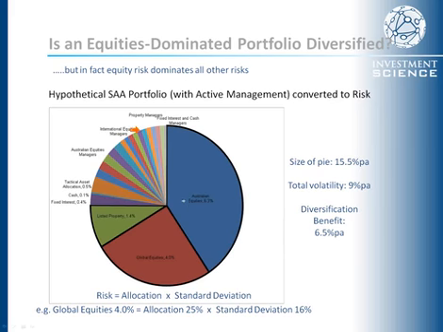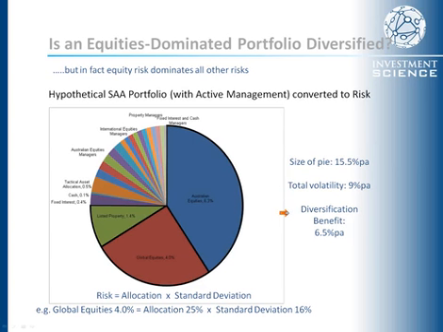Bearing in mind, of course, that you've got Australian equities 6.3%, global equities 4%, and listed property 1.4%, and all these are very highly correlated with each other. And then you have your property managers and fixed interest managers, which have a tiny sliver, you can barely see it. So the size of the pie, in this case, is 15.5% when you add all these up. But because these elements have diversification in them, you have a total volatility roughly for your typical growth 70-30 fund of 9% per annum. So your diversification benefit is 6.5% per annum.